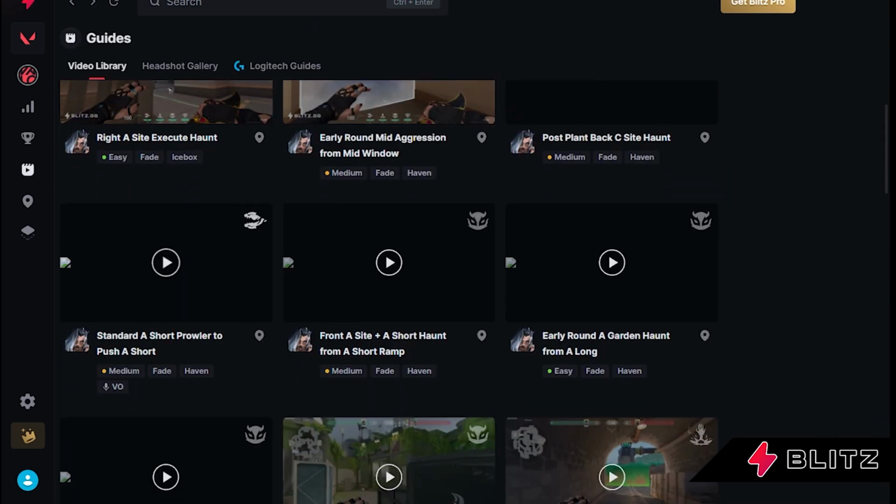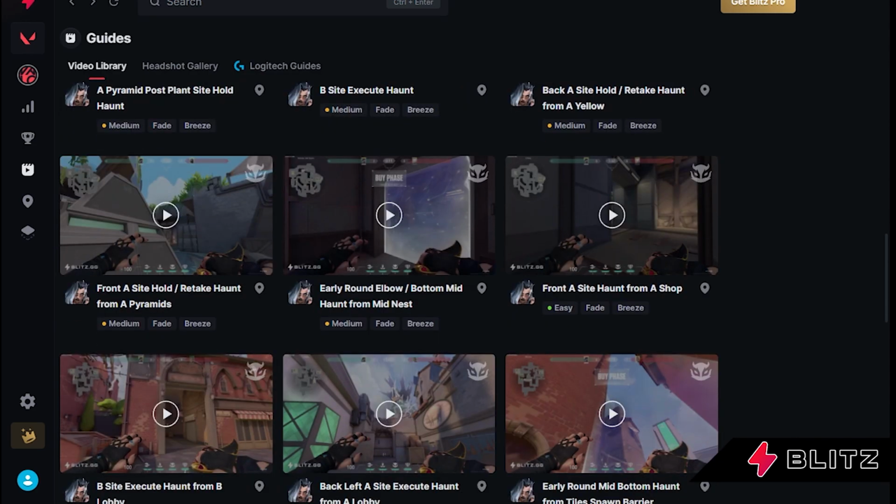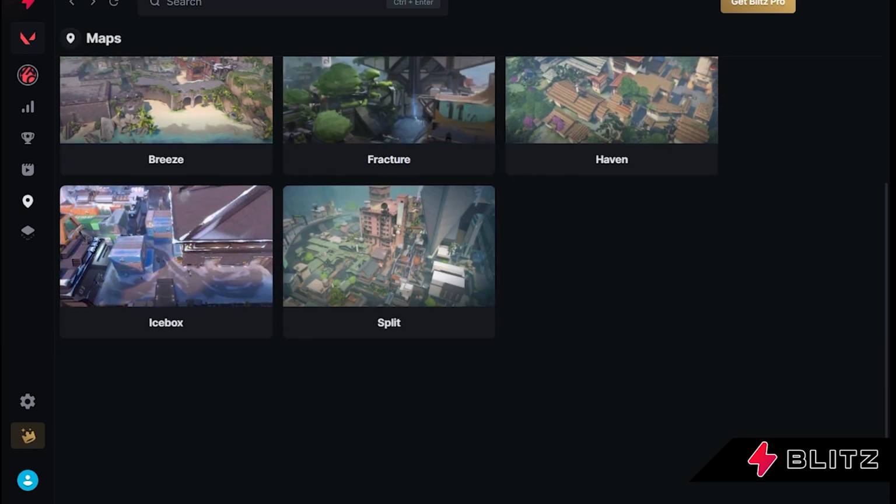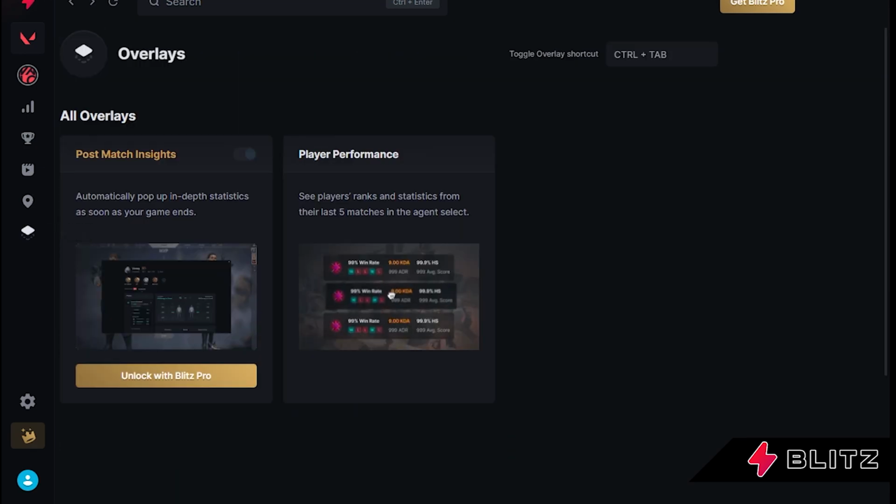Blitz.gg has built-in guides ranging across every difficulty within the app, so you don't have to go far to figure out your weaknesses and then find a guide that can help you solve those loose ends. Whether it's from attacking to defending or vice versa, there's a good number of tabs that will help you filter through content and find exactly what you're looking for.